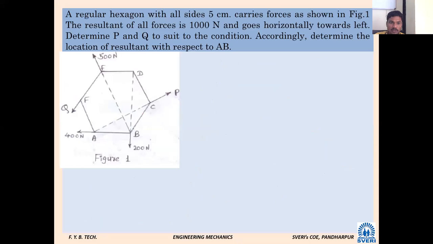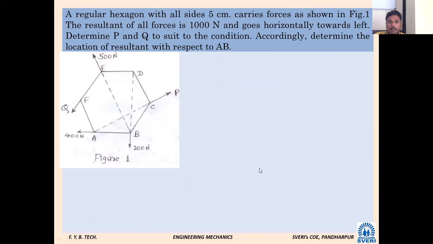Probable last problem from this chapter. Last problem from this chapter. I will now give the opportunity to someone. Can I, sir? Okay, you want to take it, very good, you can.